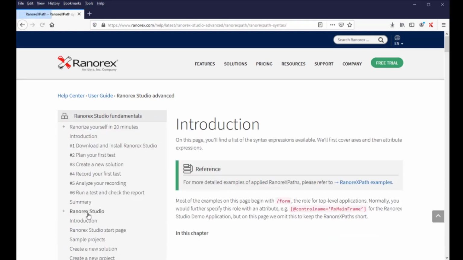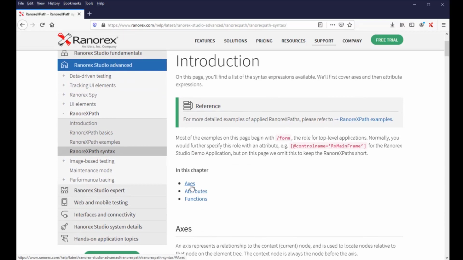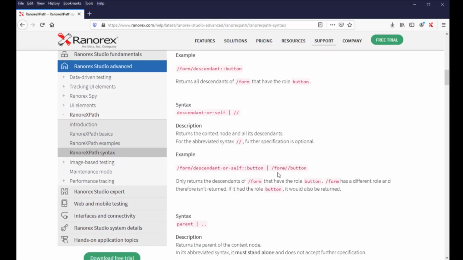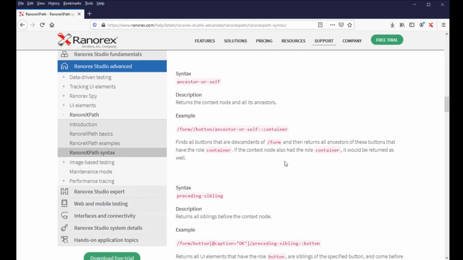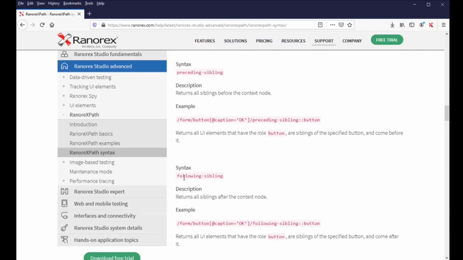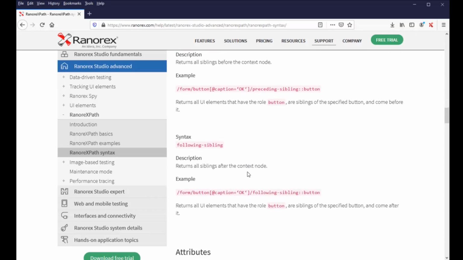The syntax discusses the access, attributes, and functions, with a lot of different examples that you can use. In fact, we'll find down here the one that we just used, following sibling. But there are others to help pull up the different elements that you're seeking, so you can add those to your RanorexPath.